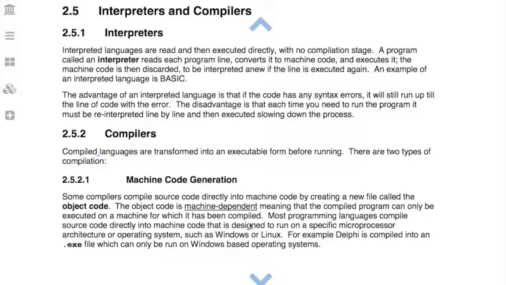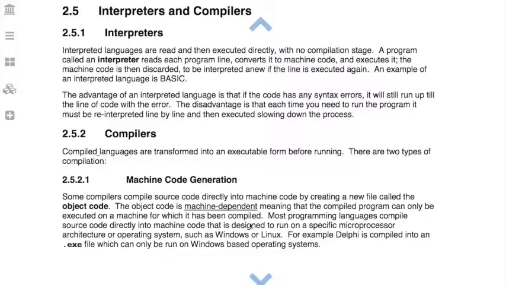Interpreters are a bit more flexible, but you do lose speed. They can be slightly slower because each line needs to be interpreted one line at a time and then executed. Compiled languages are much faster. They are compiled to machine code and they're ready to run at any given time. So compilers, advantage, they run faster. Disadvantage, they need to be compiled for every platform.